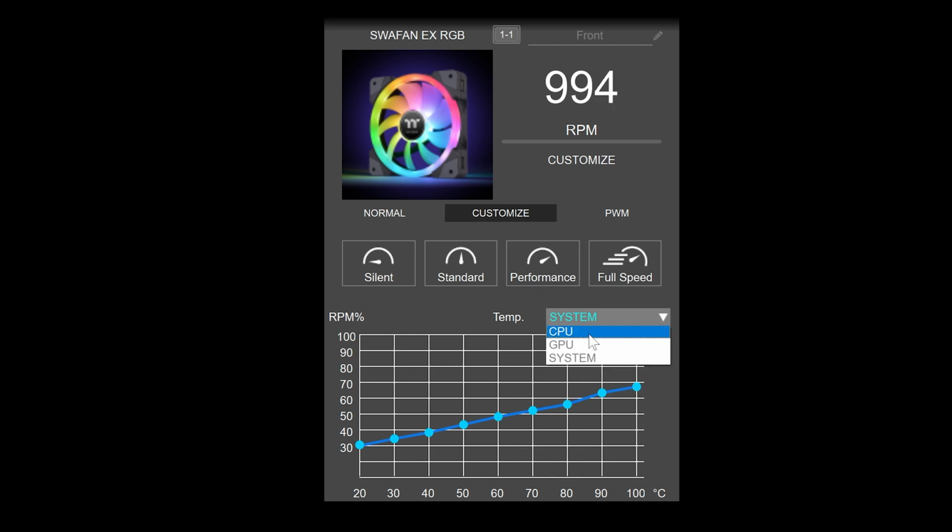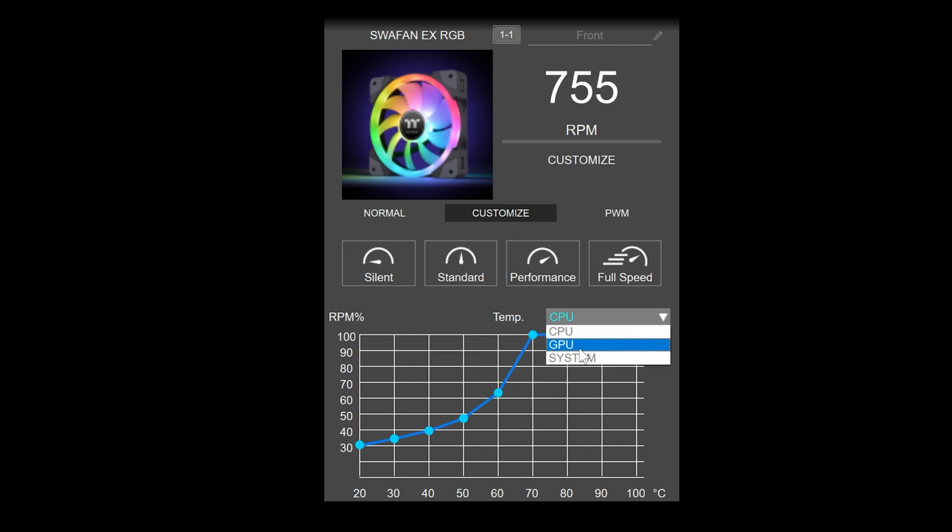So for this one, the front, I'm going to rely on the CPU temperature. And I normally set a curve, so we're somewhere around 70 degrees is where I want the fans to really kick in and start cooling the system down. But when it's idling or maybe just spiking around temperatures, then because these fans are pretty good, you don't need them to ramp up too much at all. So we've got a very gentle curve there until we get to around about 60 degrees Celsius, and then we're going to shoot up as it hits towards 70. So that is my preferred curve.